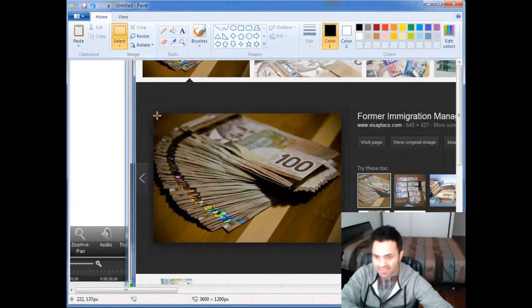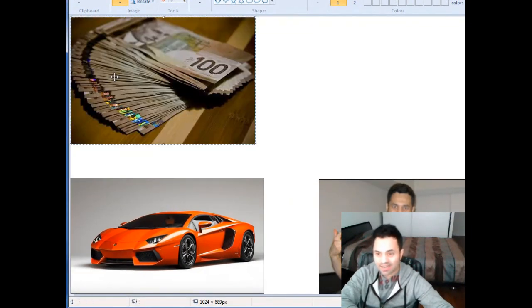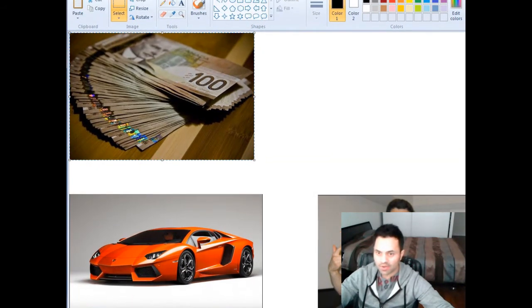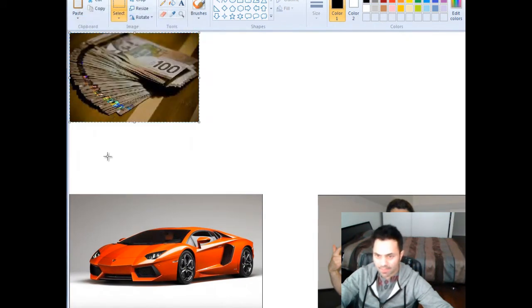I'm going to select all of that, go to copy, I'm going to go to my final draft, which is over here. I'm going to paste it in, and this seems like it's a little bit big, like I don't have much space left over. So I'm going to resize this. So you're going to go to resize over here. I'm going to make that maybe 70%. It's a little too pixelated.